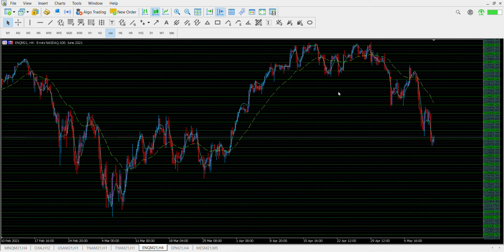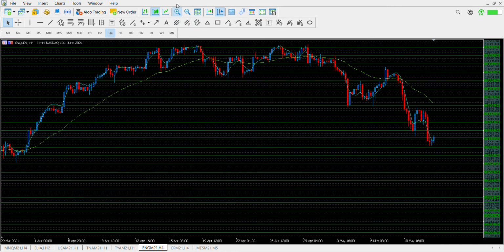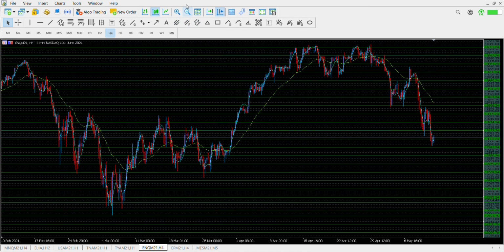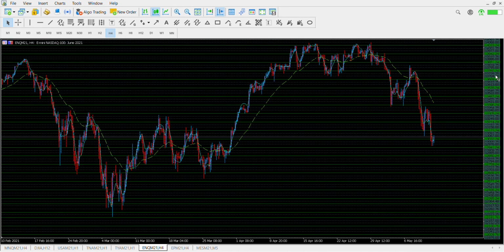So there you go. It helps me a lot in trying to identify short-term and long-term trends. And like I said, you can use it as a plain chart. Sometimes I like to look at the cleaner chart, and I'll use fewer indicators to work on it. But in other cases, I like to look at the details and look at the 3-minute charts.